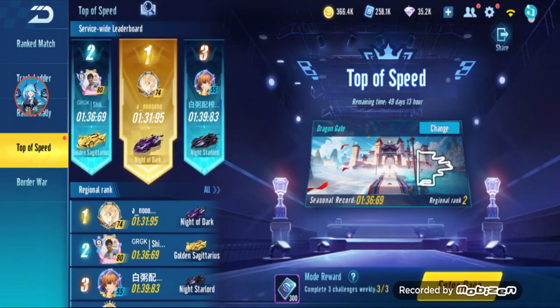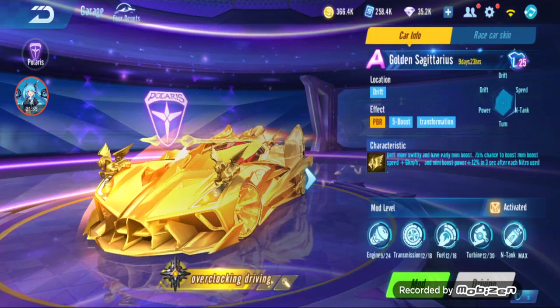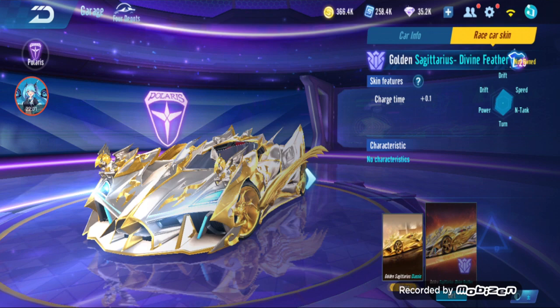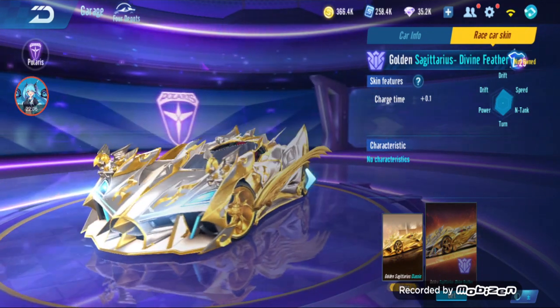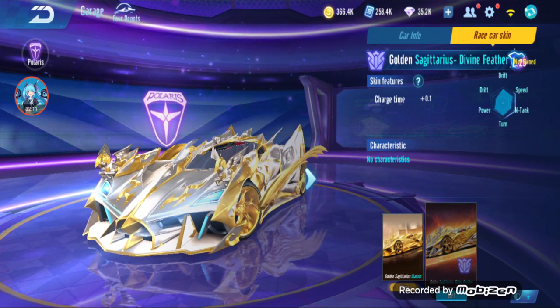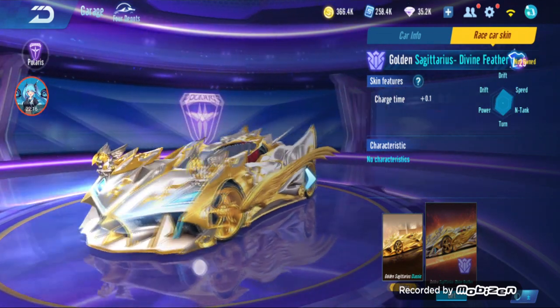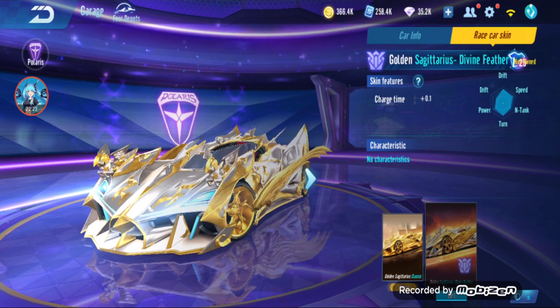Okay guys, let me clean this. I think that's it for this review. Golden Sagittarius, supposed to be another Saint Seiya car. And does the skin have an animation? They removed it. Okay. Even the animation for the skin, they removed it. Makes sense lah, since it's not a collab, it's kind of copyright. They didn't put the animation, I guess. The skin is not even worth it.